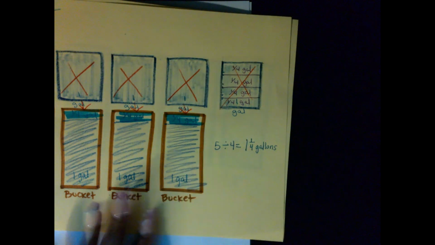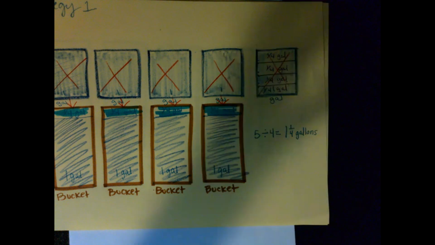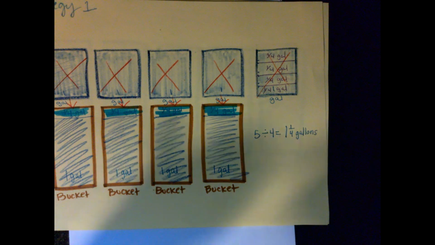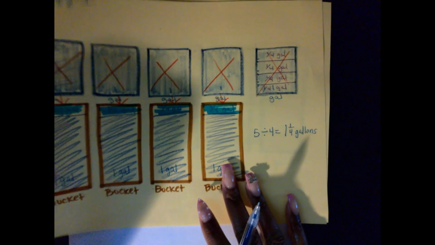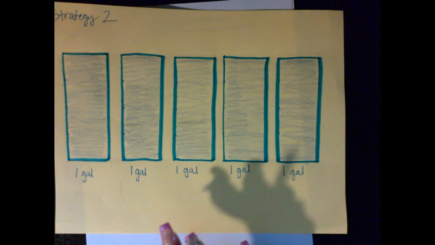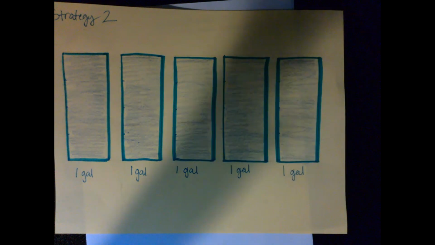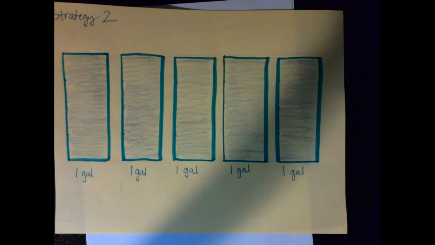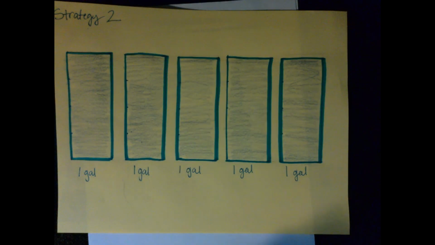But I'm thinking about another way that I can share these 5 gallons of water equally into the 4 buckets. I can do it similar to what I did in the previous lesson with my runners equally sharing those 3 miles. My 5 rectangles represent my 5 gallons of water. What I can do is partition each rectangle into fourths, just like I did with this last remaining gallon, just like I did in yesterday's lesson with my runners. So I'm partitioning each one into fourths.